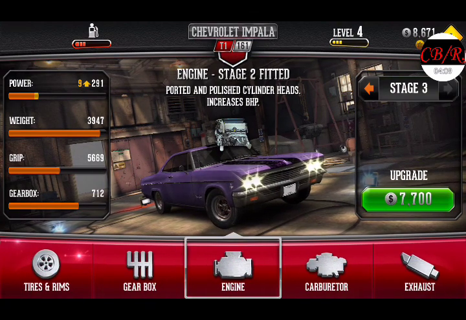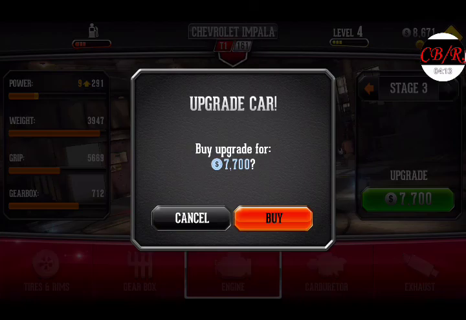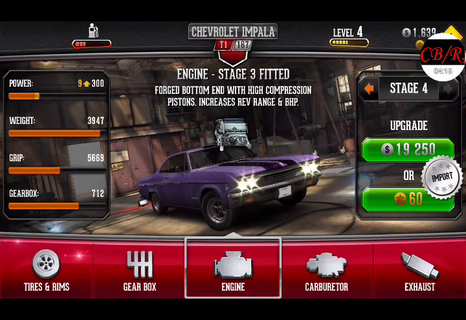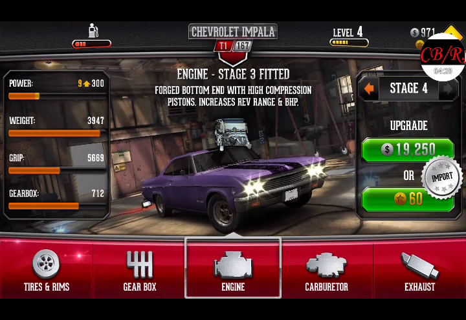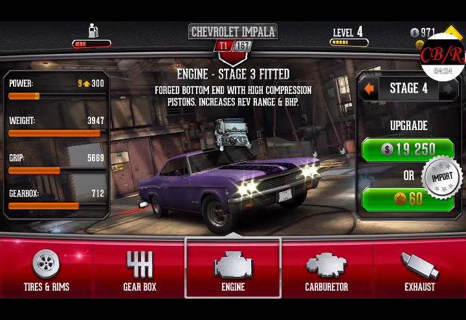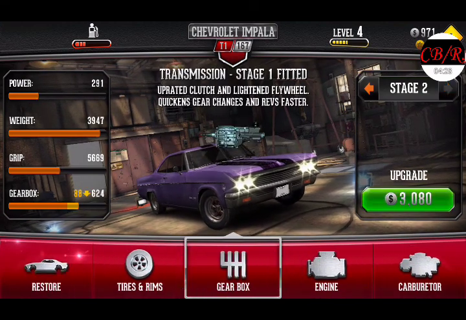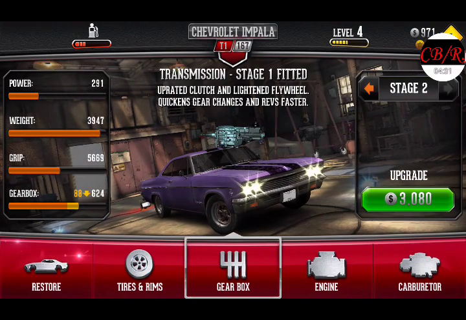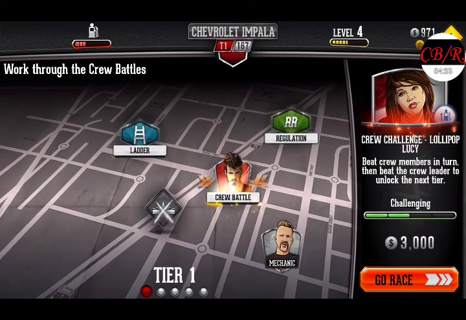Carburetor. And the engine. Ported and polished cylinder heads. That's the final upgrade I can do. Forged bottom end with high compression pistons increases rev range and brake horsepower. 291. I haven't even touched the transmission hardly. Just throwing all this power at it. Don't even bother touching the trans. It's not good. Oh, man. I'll go after Lollipop Lucy here in a second.